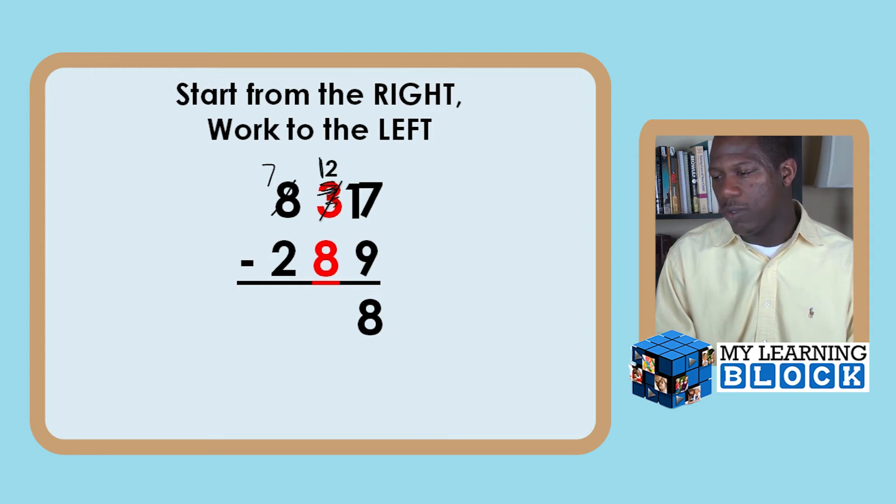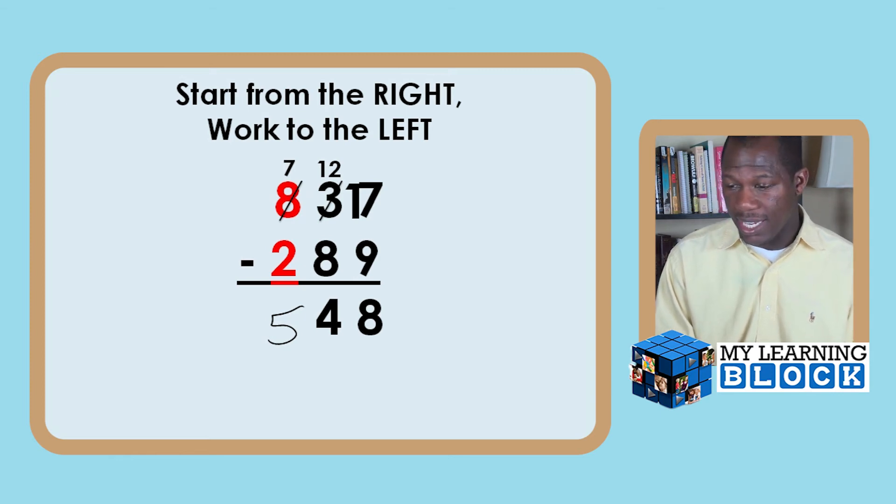So now they can see that's a two. And if they really need, they can scratch this one out so it gets out of the way. And now we have 12 minus eight. And it equals four, I think. Yeah, four. And so we're finally here on the final step. At least I think it's the final step. One of the final steps. And we have our two and then we have our seven. Seven minus two equals five. And so we're at the end of this road in which we have. Oh, I'm sorry. I knew something happened. Yeah. There we go. Seven minus two. We had our four. Seven minus two equals five. So the answer is five hundred forty eight. I do believe. And everything is all fine and dandy.